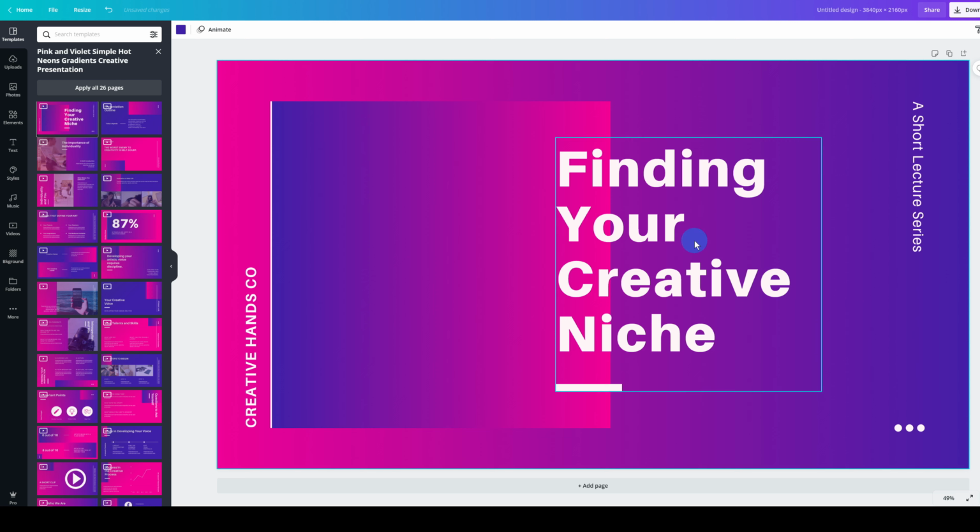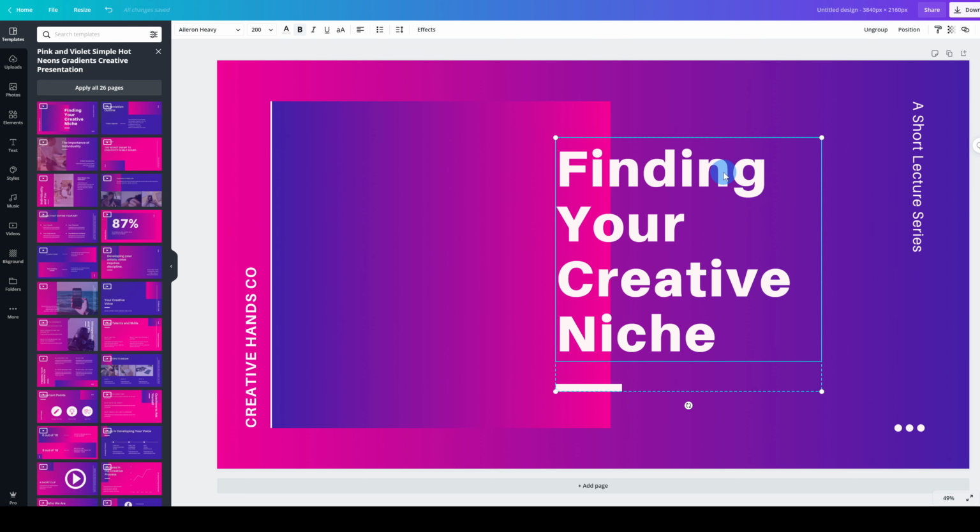Canva is an amazing platform which I believe everyone should use. It has a free version and it has a pro version as well. Free version covers almost everything, and the pro version has more benefits to it. You will see in the next few minutes how easy it is to build stuff in Canva. So first things first, we will select this one.